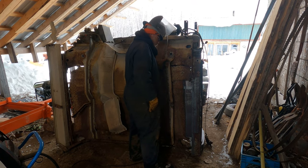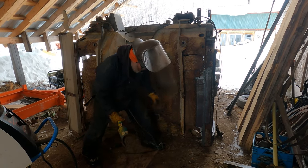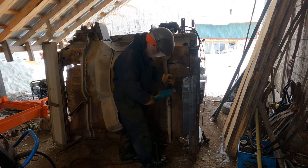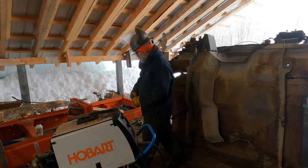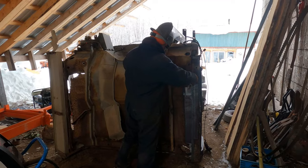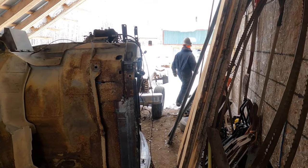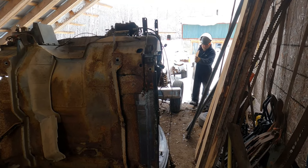Now, the reason I think it's a farm truck is because most farmers don't wash their trucks a lot in the winter up here. Believe it or not, that tends to save your vehicles. I know it sounds weird, but up here we run in a lot of salt. If you don't wash that salt off, it will turn to a dry powder and it will blow off. But as soon as you hit that dry powdered salt with water, that water carries all that salt down into every little crack and crevice you have on that truck, and it just lays there and gets to work eating your metal, which is rust.